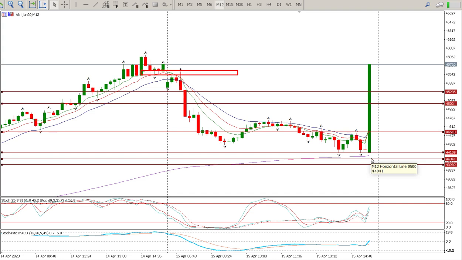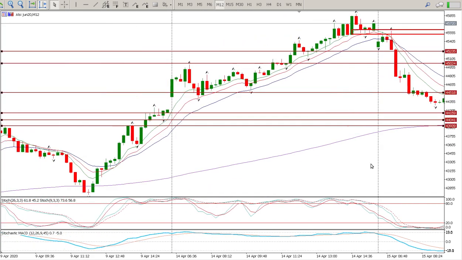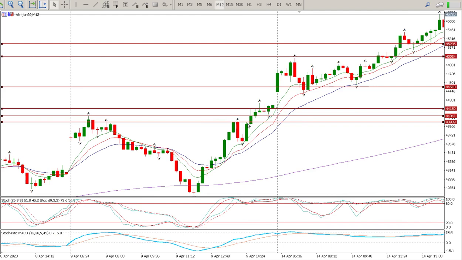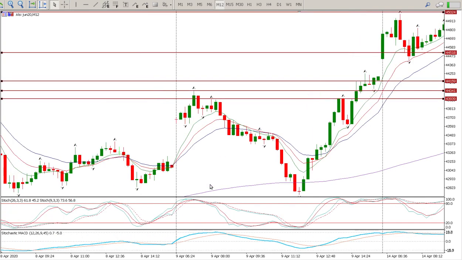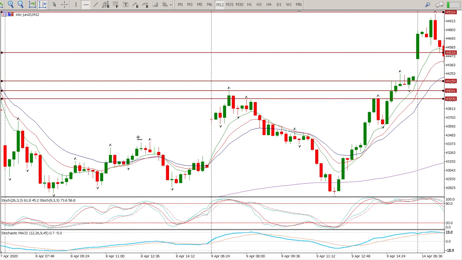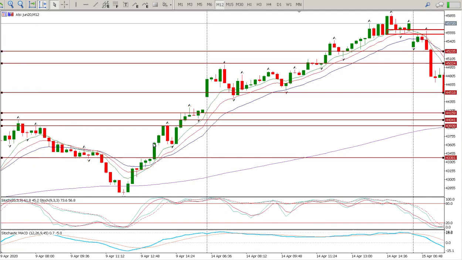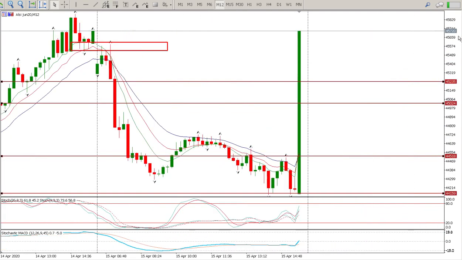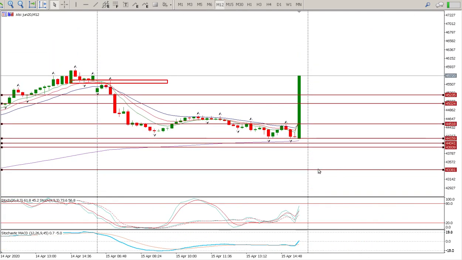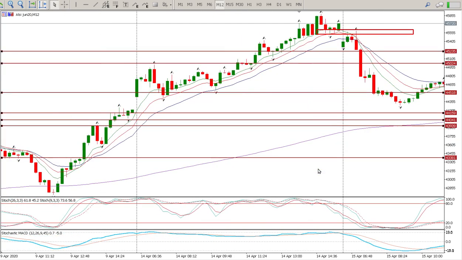So this is the zone we're going to get through, 44,041 and 43,939. So pretty much 44,000 is the zone we need to break below, and that frees up lots of little gaps here to move to. So your next major level is going to be somewhere down here. And that's probably the most logical target at the moment, which would be 43,381.